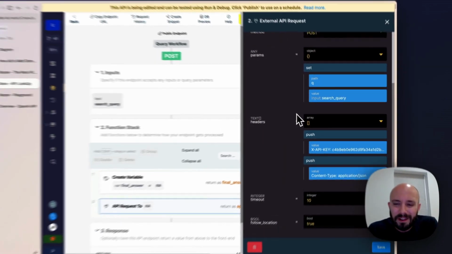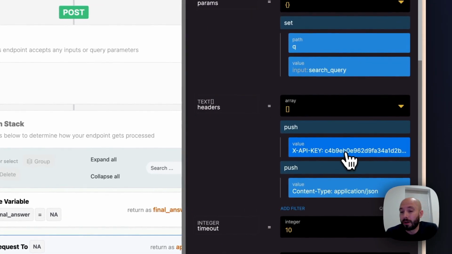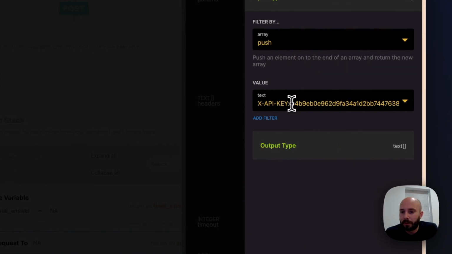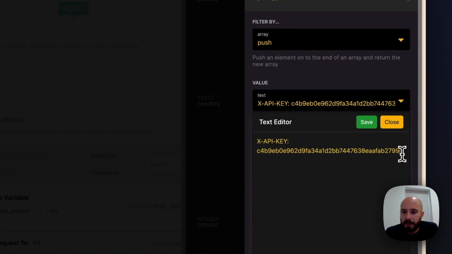Now, one other important thing to always do when you're dealing with API requests, especially in Xano, is instead of hard coding your API key, to set it up as an environment variable. First I'll copy this API key.